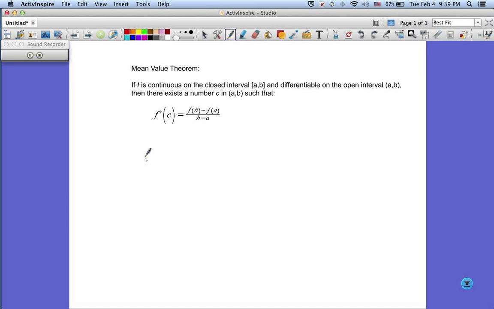Let's look at the diagram that we can have accompanying this one. So here is x, and here is y, and we have some a value and some b value, such that a gives us, let's put a point right there, f of a, of course, and b, they don't need to be equal now, gives us f of b. Now, of course, they can be equal, but then that'd be considered Rolle's theorem, which is a specific case of the mean value theorem. And let's say somewhere in here, at least one time, we'll make it a nice boring one, so that is just one time.